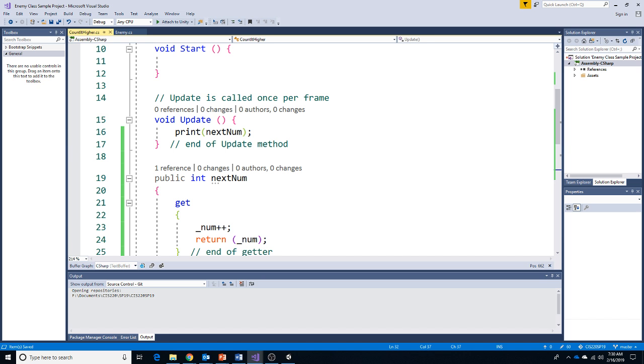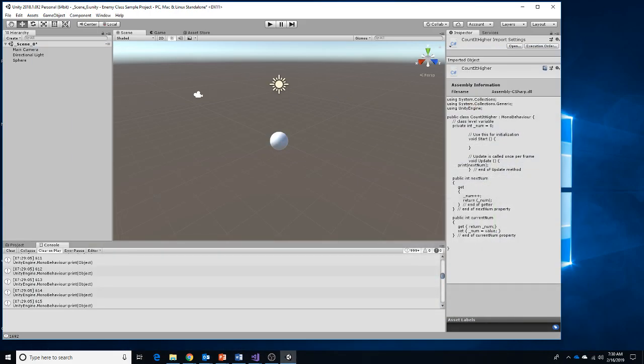So let's make our enemy do some things. Now we've got this great counter going and all of this stuff. So we're learning some things about classes and getters and setters and all these great things. Whenever we are working with a class, that class instance can be a game object component. So every time we see a new instance of an enemy or of our sphere, we are seeing a new instance of that script also. It's associated with it.